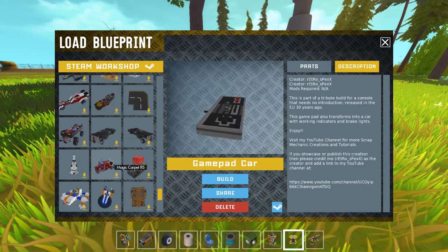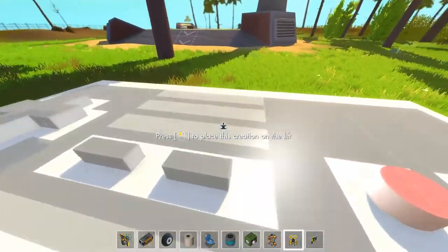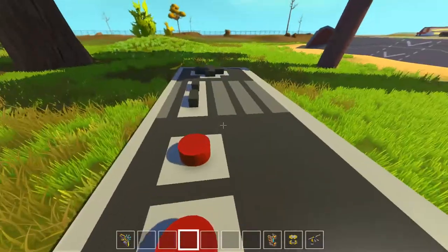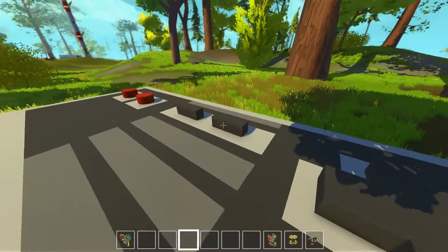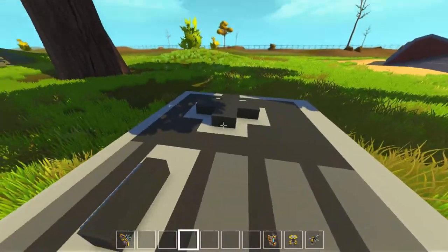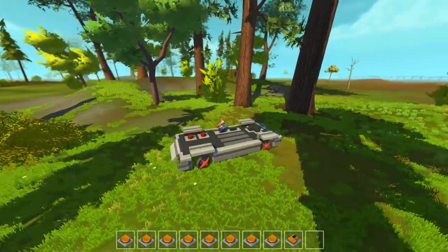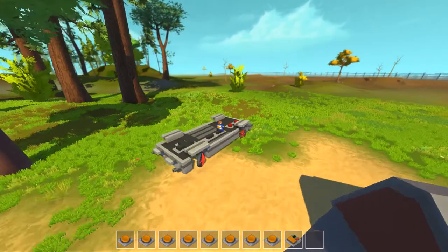Here is the modded version of the gamepad. Originally it was a shame we had to have seats on top of it with a saddle seat, but this time we have none of that — just a plastic-looking feel because we're using Grego parts, so it's definitely modded. You also have seats on the edges, including the driving seat. This thing can hold a few passengers, and when you sit in the driving seat it works much like the other one. The nine key transforms it, the wheels look slightly different, and you'll notice MJM tiny thrusters on the ends.